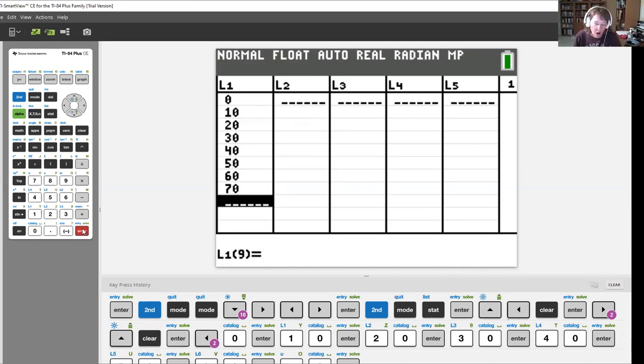Okay, so we've got all of our X values in. Now we've got to go to our Y values. These are going to take a little longer because they're bigger numbers. I have to do mine. You're lucky you guys get to push buttons. I have to do mine with the mouse. Okay.